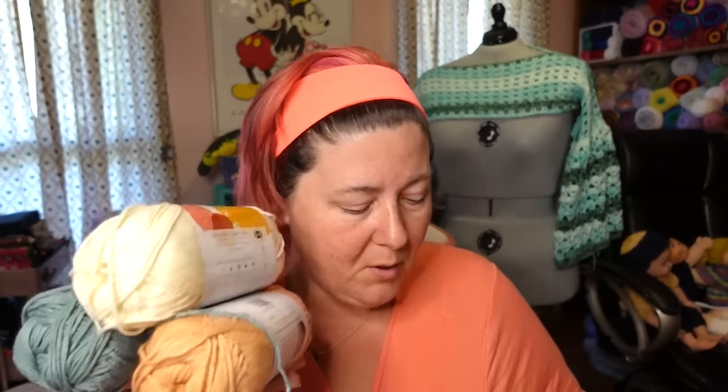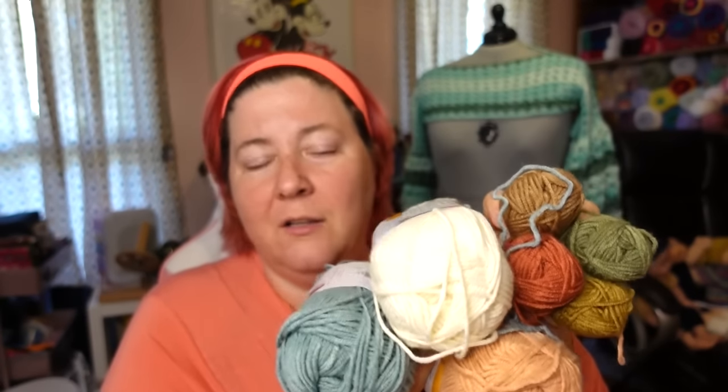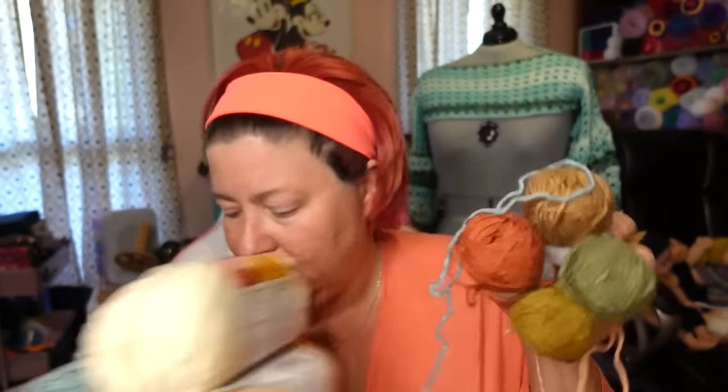Now, let's talk about the yarn. Like I said, the yarn is a worsted weight number 4. It comes in really beautiful, to me, unusual colors. It's like muted rainbow. And I really like the way the colors go and blend together, and you can mix and match. And all of these would make fantastic pumpkins.